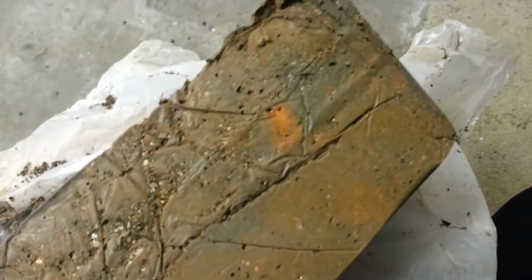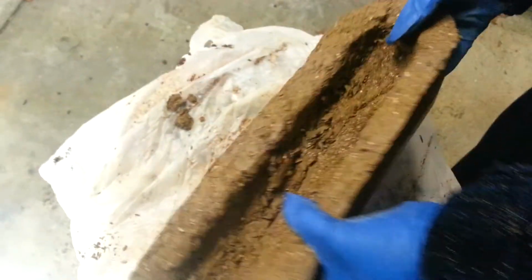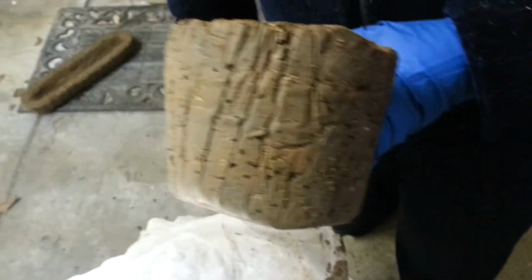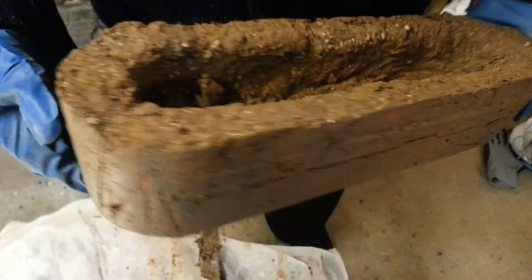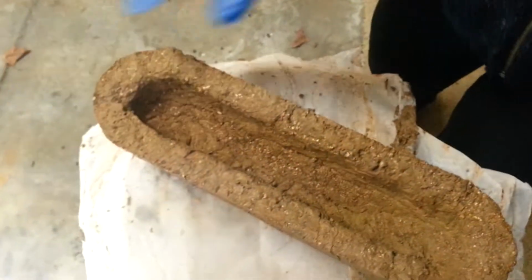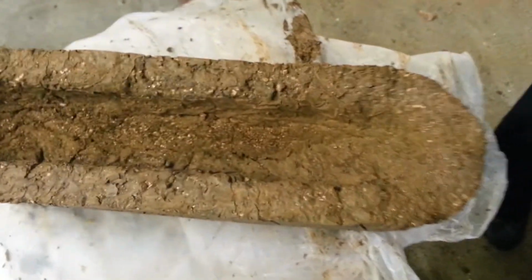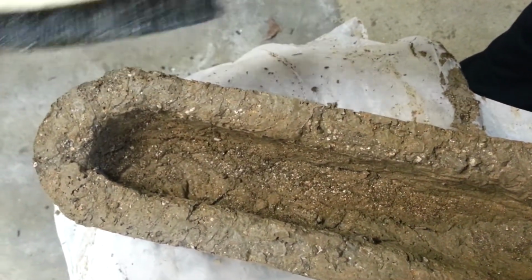You can see the variations in the color, and that's from the buff. Some mixed up better than others, but I kind of like that variation because I think it looks like a real stone. And I like the lines in it that the plastic creates. That's what this one looks like. And what I'm going to do, let me dump out the excess, I'm just going to take my brush and just barely shape the edges.